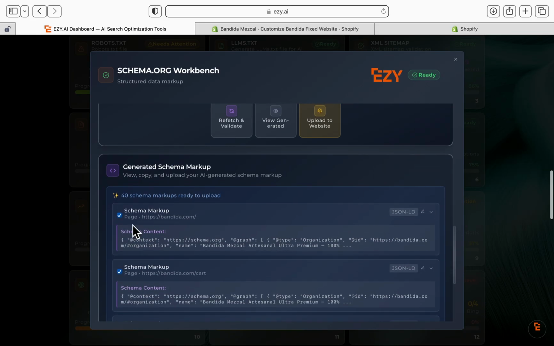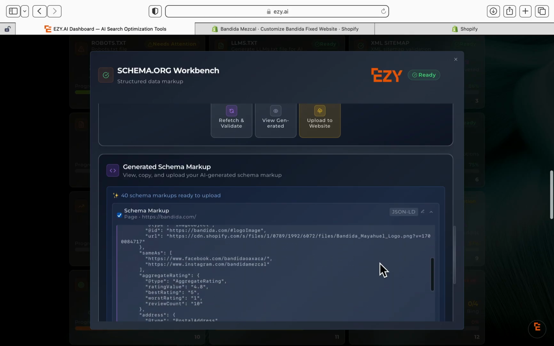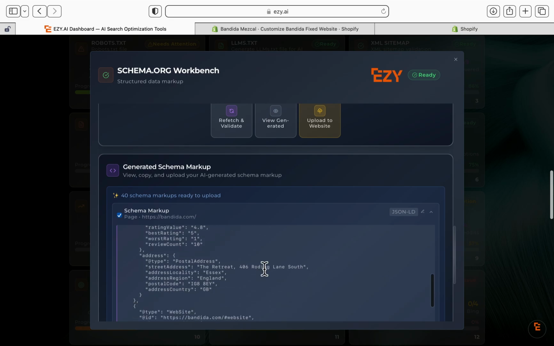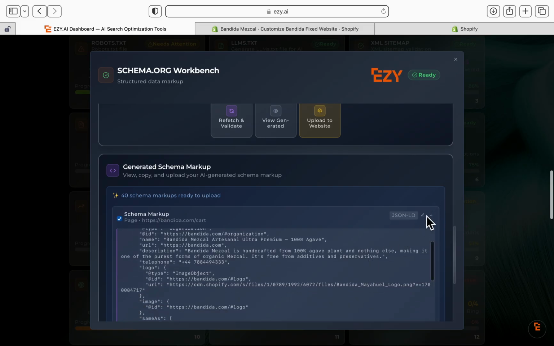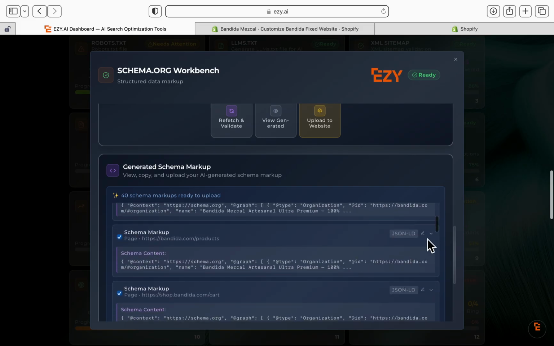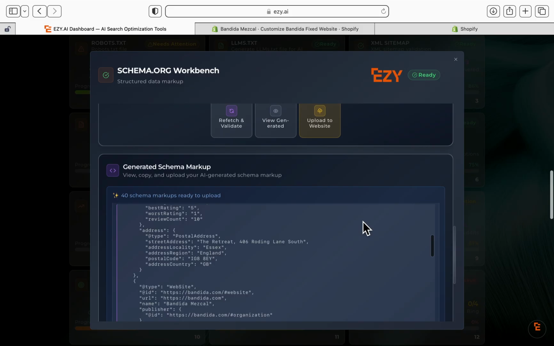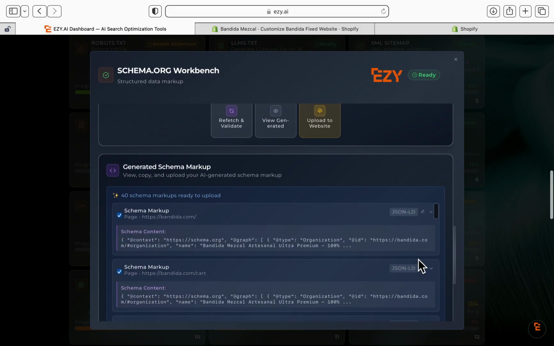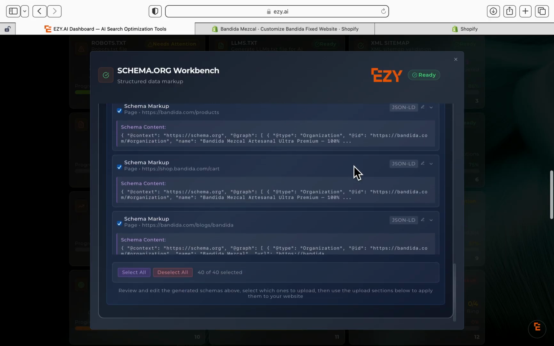So I'm just going to do this on the homepage. You might not want to do it on every page, but you can click this small expand button here. And now, here's the incredible thing. Ezy is picking all of this up for you. All of this information, all of the ratings, all of your addresses, everything for every single page. And we check this heavily to make sure, I mean, it's taken 200,000 lines of code to get this right. And we do this for you, but it's worth just checking. Make sure you're happy with all the information, because LLMs can read JSON, or let's say JavaScript text, a lot easier than reading your whole website.